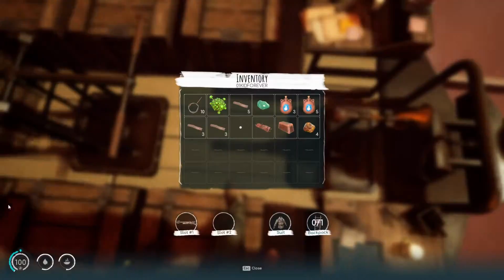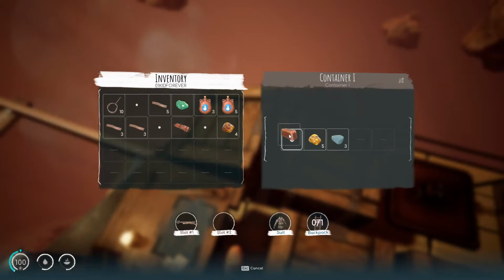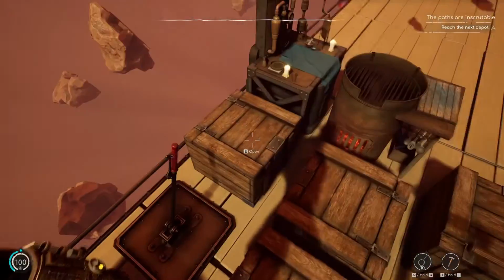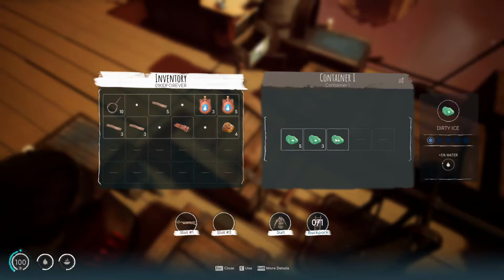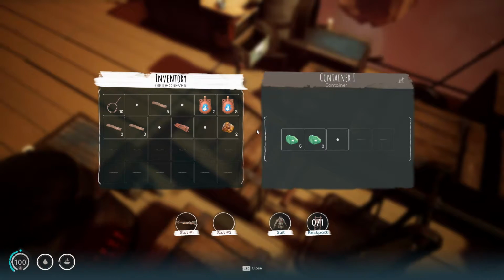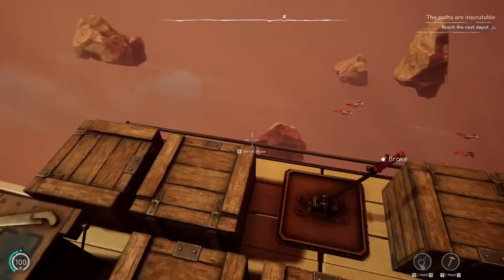Oop. Didn't mean that to do. Please drop it here. Copper. No more copper. Right. Yeah. Okay. I'm gonna leave this copper here. That's where it rests. Yeah. I got a lot of organics and water stuff. Leave this. No. Use that. I don't want too much inventory space with them. I was going to leave a stack of wood. Okay, let's keep going then.